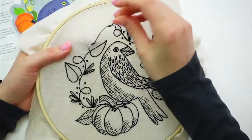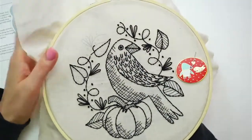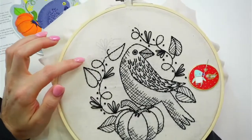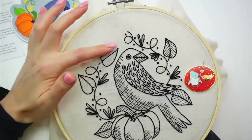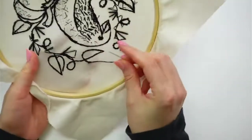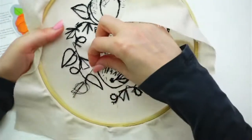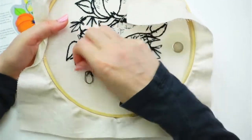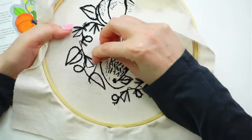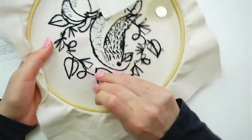All right, I think that will be that. For this thread, I am going to need some more, so that did not take us all the way. But we barely have any left. We do have these lazy daisies that'll take up a lot, but this is a good spot. I can start at the top of that leaf and finish this half. We've been lucky with where we've been ending with the leaves, I think, because a lot of them we ended where I just have to start a new thread and don't have to backtrack or anything.